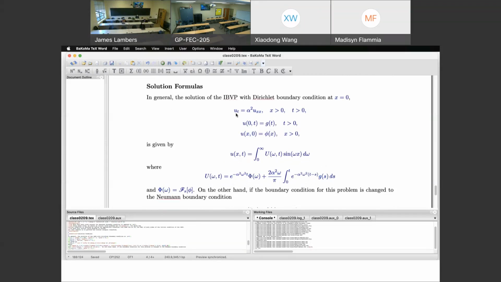But I'm pointing this out because if you have a problem like this, then it's perfectly fine to jump directly to here. Everything I was showing you in the example of transforming the left side, transforming the right side, working all that out, you don't have to do that. We know that this is what the transformation solution is going to be for this type of problem. If your problem fits this situation, then depending on what you have here, try to work out this integral. Once you have this as simple as you can get it, then you dump that in here.